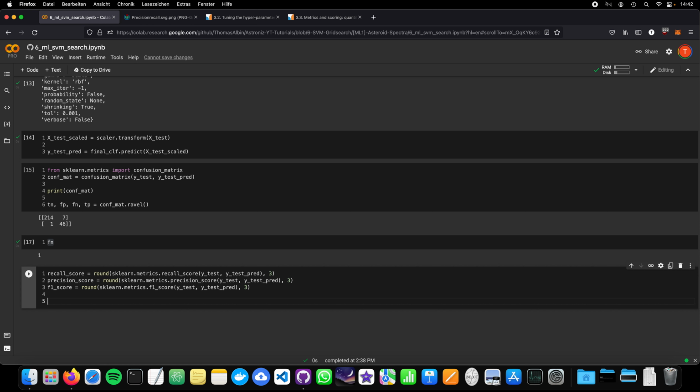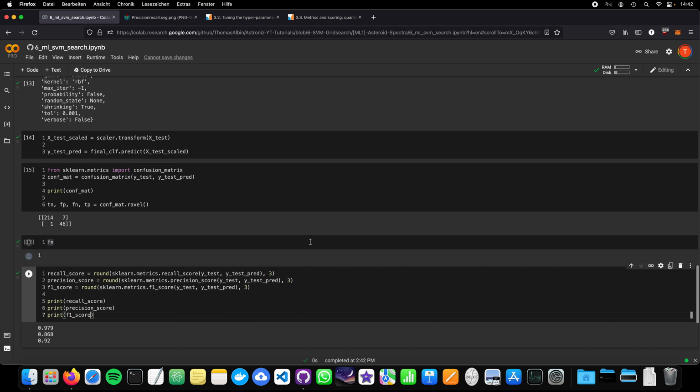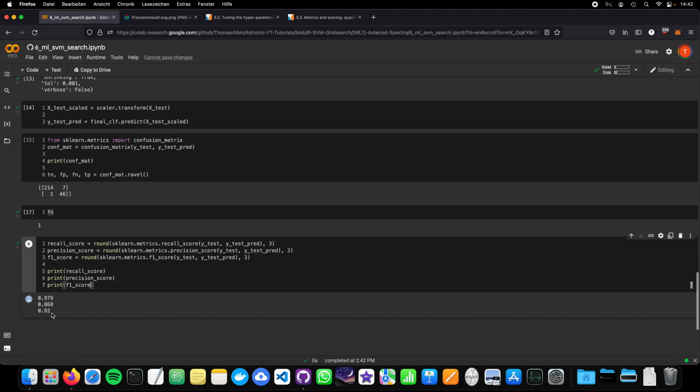And then we can simply print out the recall score, the precision score, and of course also the F1 score. And there we have our final results with an F1 score of 92%. So quite successful for this quite simple grid search optimization.